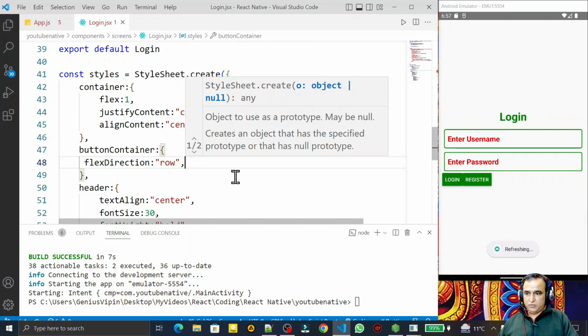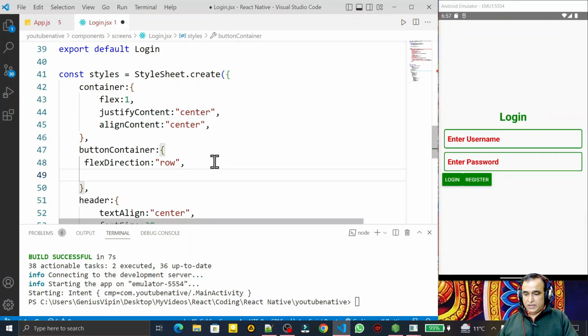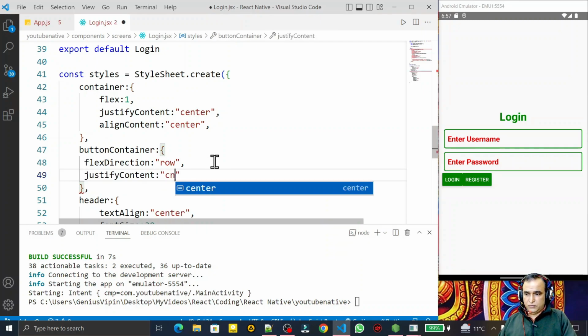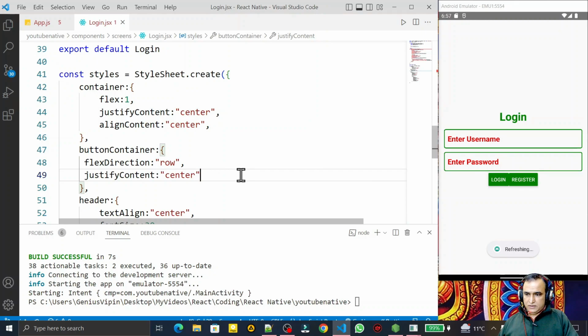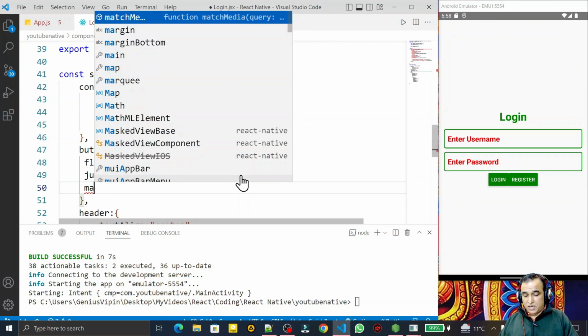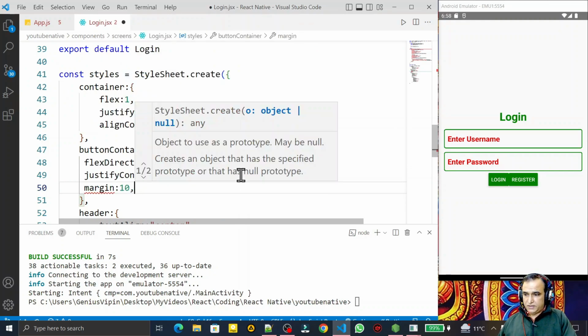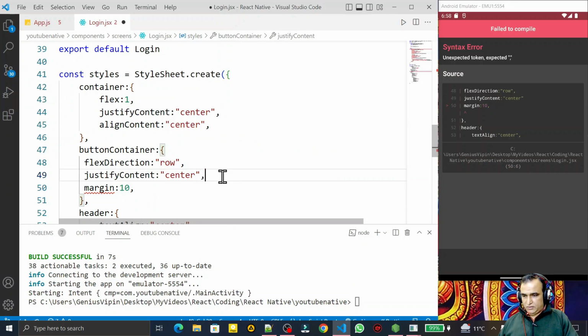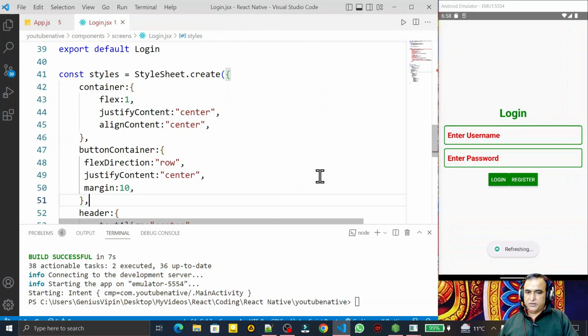You see, we have row wise. Then I say justifyContent to center. Save this. Then I say margin. I can set margin to 10 pixel. So for that I need a comma also. You see, margin we have.